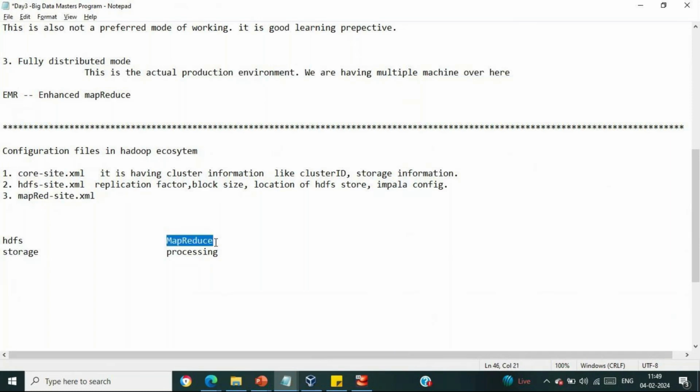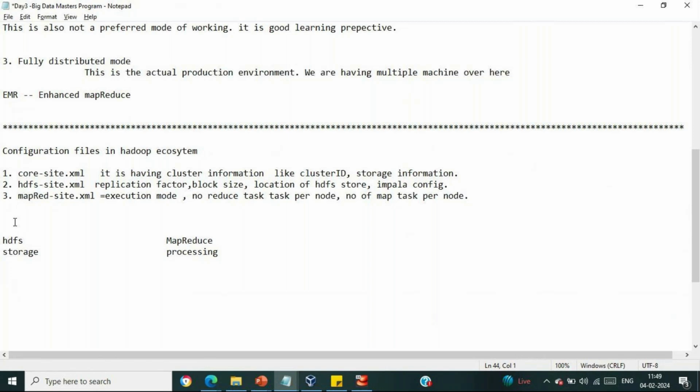Once we are having processing, it has certain properties, say execution mode, and other properties like number of reduce tasks per node, number of map tasks per node. So what is the meaning of reduce task and map task?